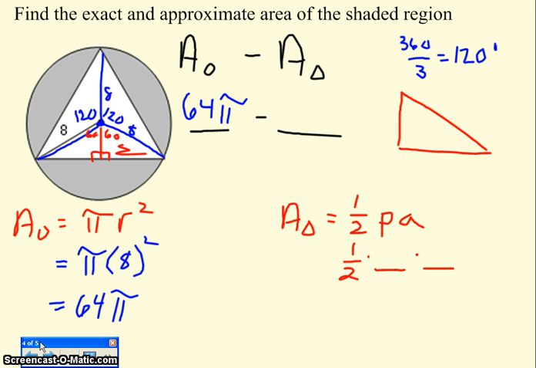I'm going to take this little guy right here. I've got my 90 degree, my 60 degree, my 30, and I have this radius marked as an 8. I like this because if I can figure out what this bottom side is, that will help me get the perimeter. And if I can figure out what this is, that's my apothem, and that will help me get the second part of my triangle formula.